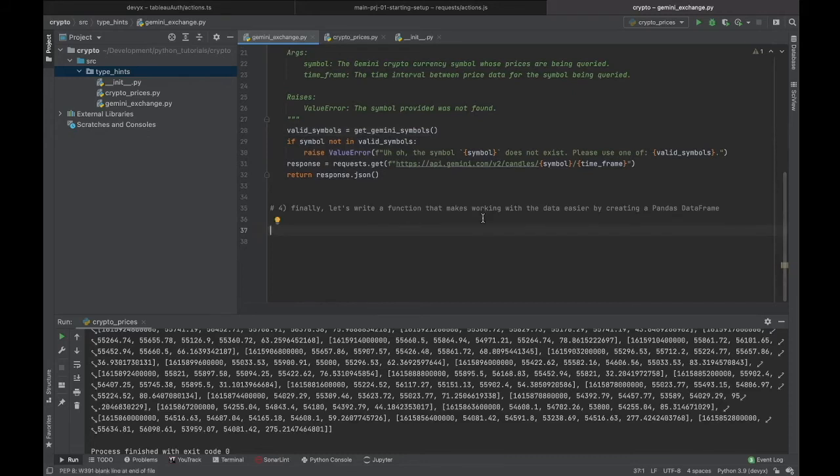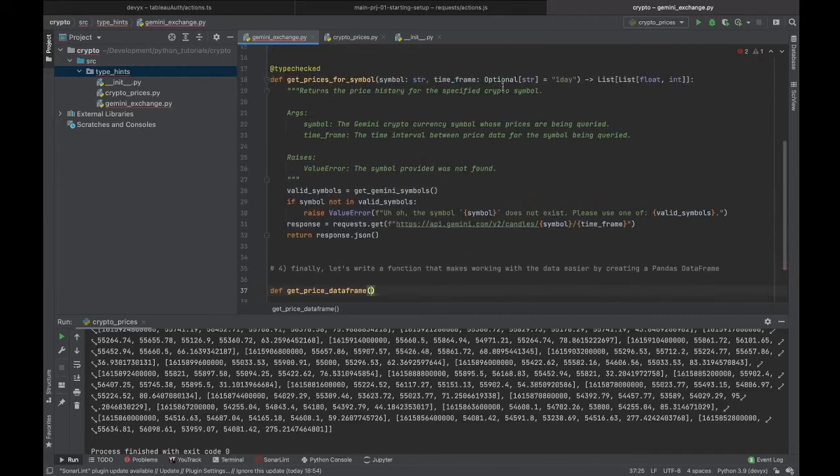All right, now finally, let's make a function that's going to give us a pandas data frame. Let's use everything we've learned here about our type hints to make this function be all that it can be. And then we can look back out into our final usage of this function and see how type hints kind of let us know what's happening. So we are going to make a function here. Let's say def get_price_data_frame. And once again, the function name is just telling us exactly what it's doing.